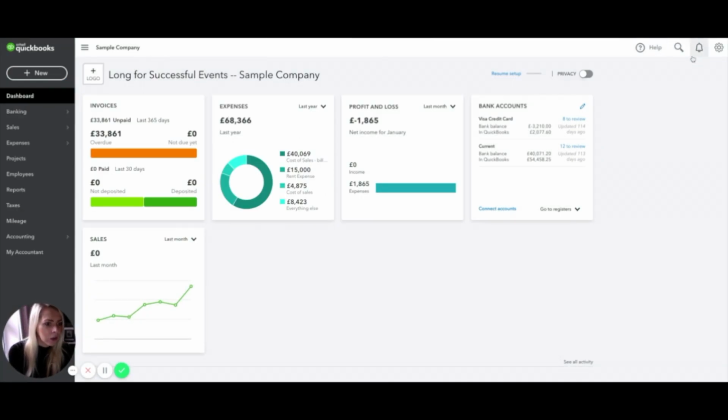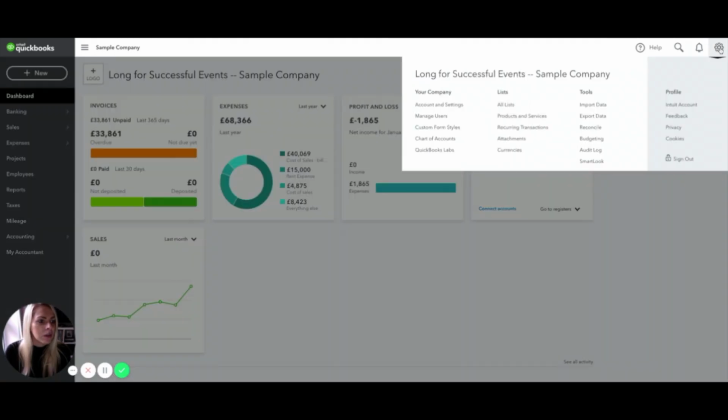In the top right hand corner here as well, you've got a couple of buttons that I use quite frequently. You've got the settings wheel up here in the top right hand corner, and this is where you can access your accounting settings. You can look at your chart of accounts, you can change your products and services, and if you're setting up the system for the first time, which we will also have a look at in a video at some point, is how to import data into QuickBooks Online, maybe if you be using another cloud-based system and want to start using QuickBooks.